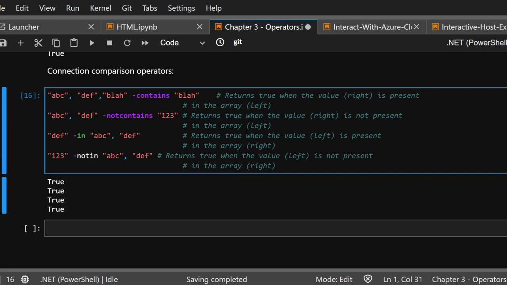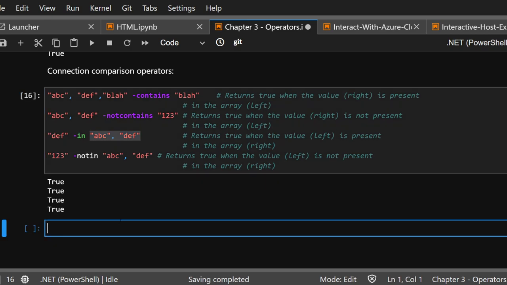Not contains means that it doesn't contain it. So again, situations where you might want to use it or not. When it is in, you're going the other way if something is in. There are going to be situations where you want to check if a value is in a bucket or not in a bucket, right? So again, these are arrays.